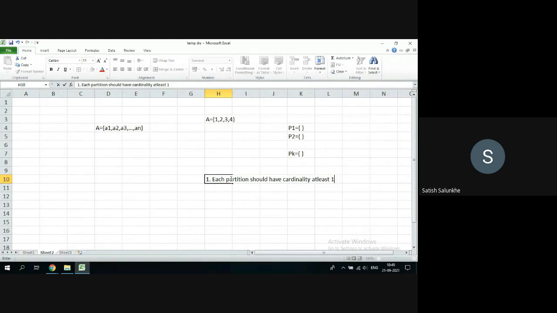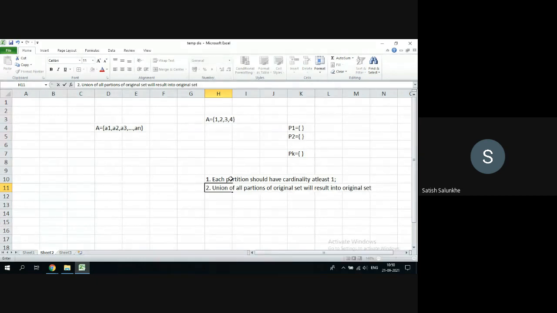Number two, the union of all partitions of the original set will result in the original set.